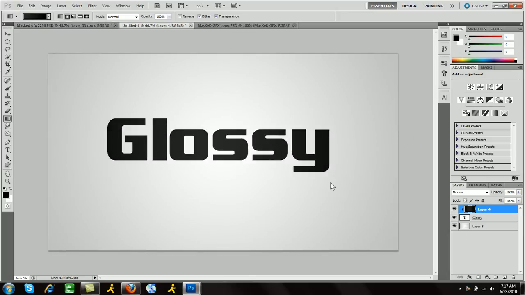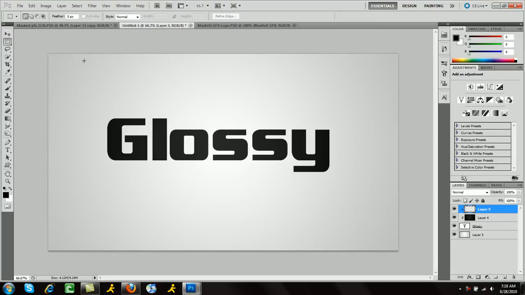And now we're going to go ahead and create that glass effect. So in order to do this, again, we're going to create another new layer. We're going to create another clipping mask to this. The reason we're creating a clipping mask to this one is that we're going to fill in a part of the text with white, and the clipping mask allows it to just stay within the text. So I'm going to head over to my rectangular marquee tool.